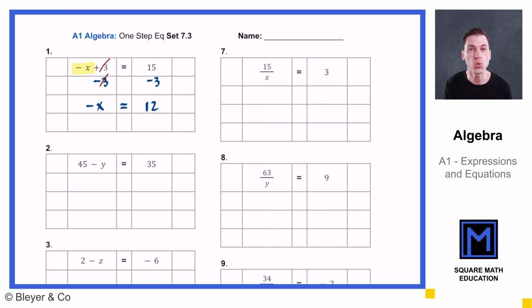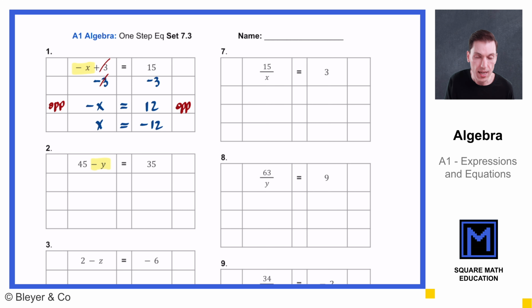We're interested to know what is x, not negative x. So the opposite of a negative x is x. And that's what we're gonna be using as our definition. So we're gonna find out what is the opposite of both sides of my equation. The opposite of negative x is x, and the opposite of a positive 12 is negative 12. And that is my answer. X is negative 12. The same idea we're going to apply in the next exercise.